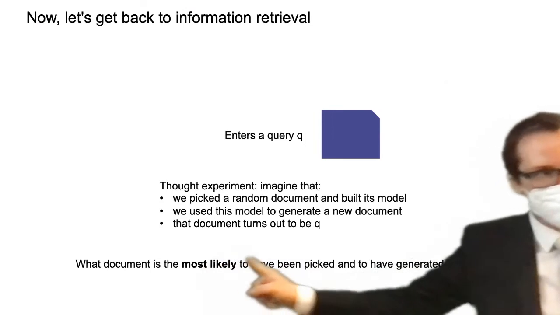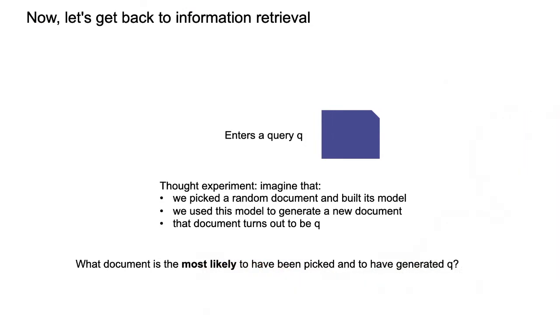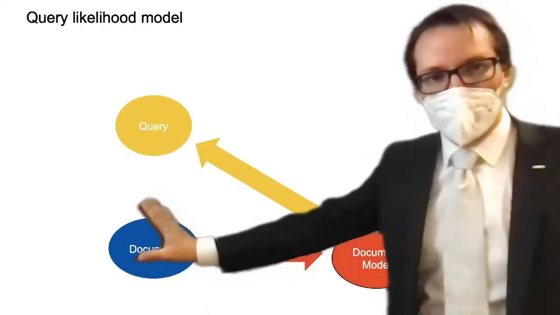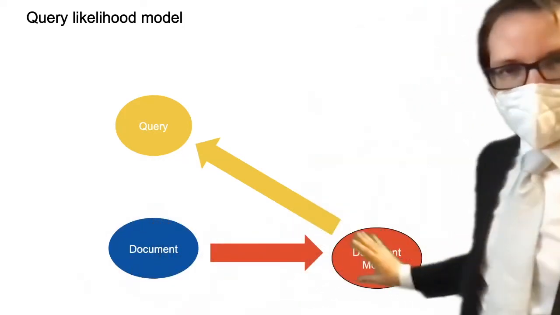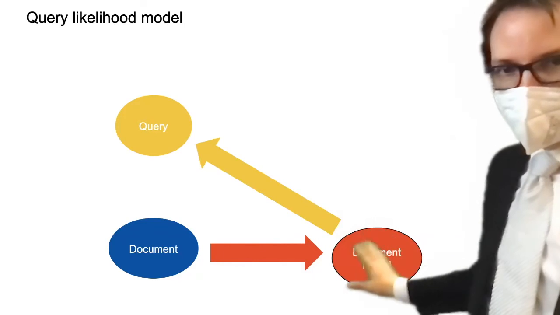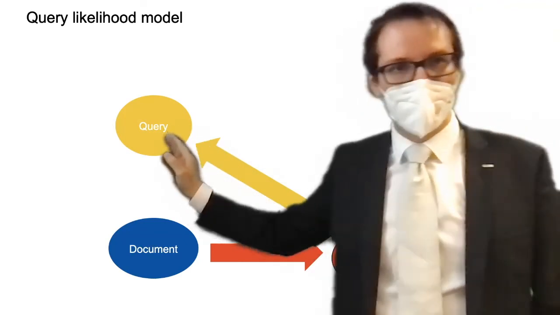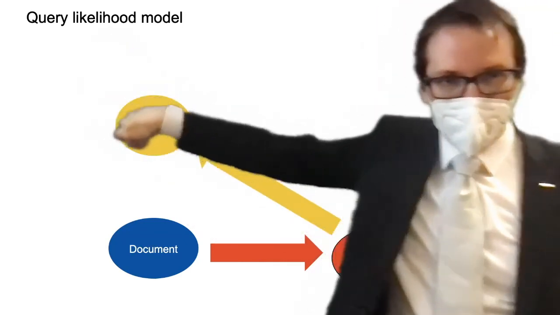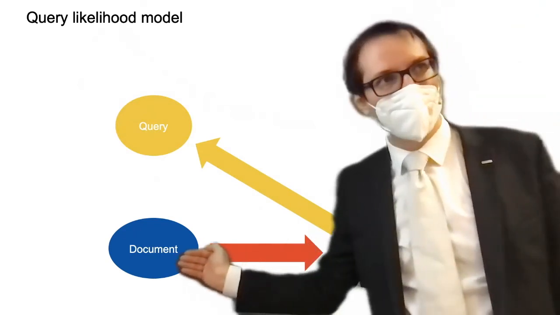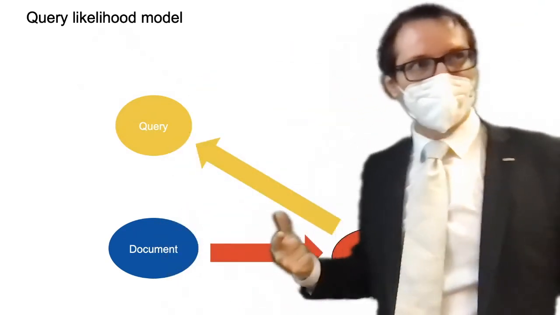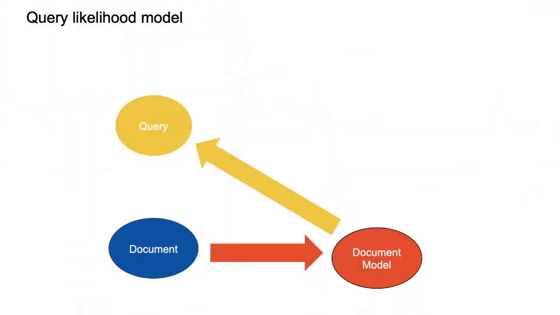Now you realize that this question right here is pretty much the umbrella and rain question, right? It happens that today I have my umbrella. Can you deduce the probability that it's actually raining outside? This is pretty much the same idea. So it means that we have this mental model of picking a document, generating at random from the model of that document, and we happen to generate the query. This is a query likelihood model. We go all the way back and ask, what is the document that was the most likely to have been taken?